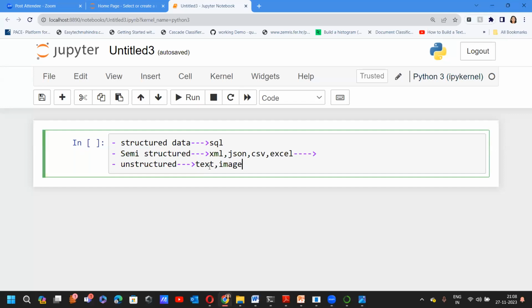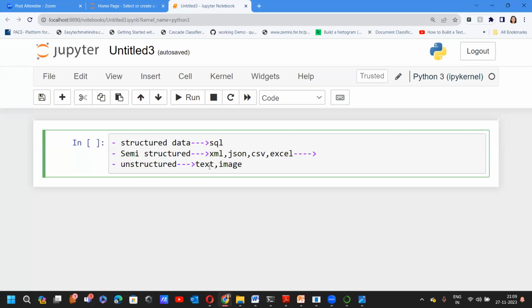A user does a UPI transaction, that is structured data. So in the same company, how many different types of data are you collecting? Reviews, pictures somebody has posted, all the transaction data, user session data. So you are collecting different formats of data.